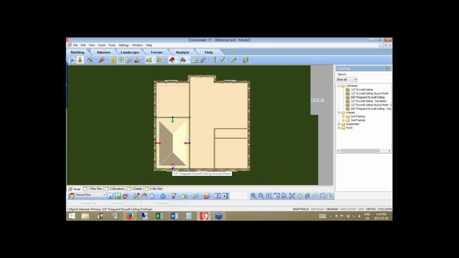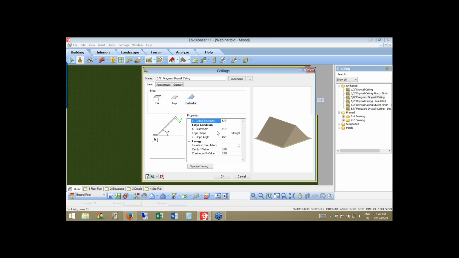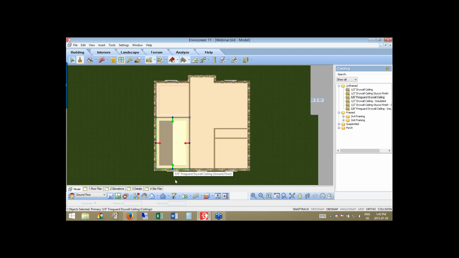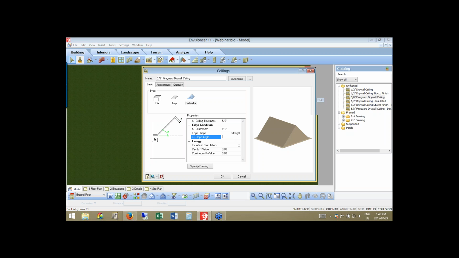I'm going to select just 2 sides this time, the front and the back side, and I'm going to look at their properties. Now in here, again, if I wanted this to come up straight, I can say let's put these up at a 90-degree angle and click OK, and you can see now they're going up straight. Or I can take these 2 sides on either side of those, and with those 2 sides selected now, I can look at their properties and say, well, let's not make it a 45 going up, let's only make it a 15-degree, and click OK. And that's going to be a smaller slope.